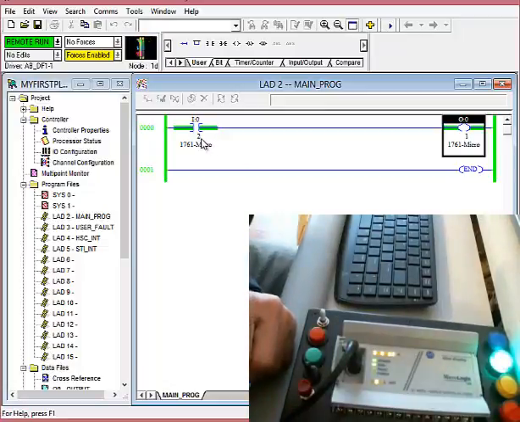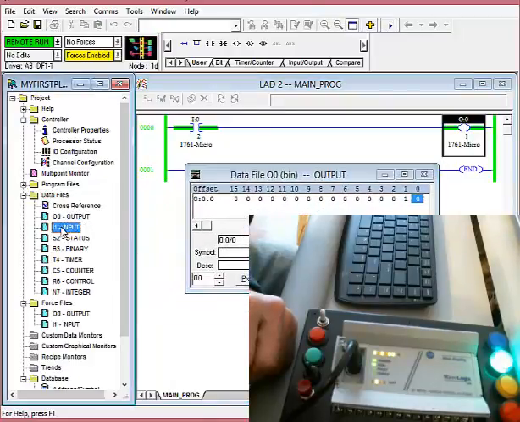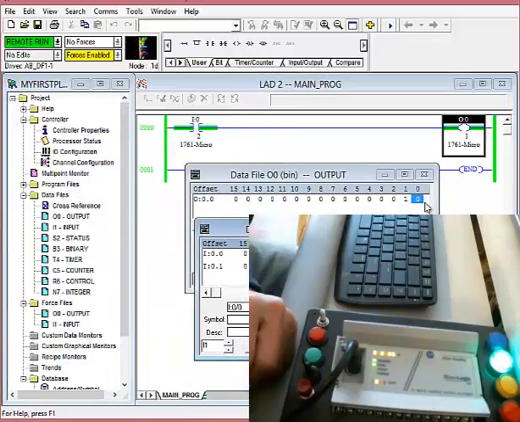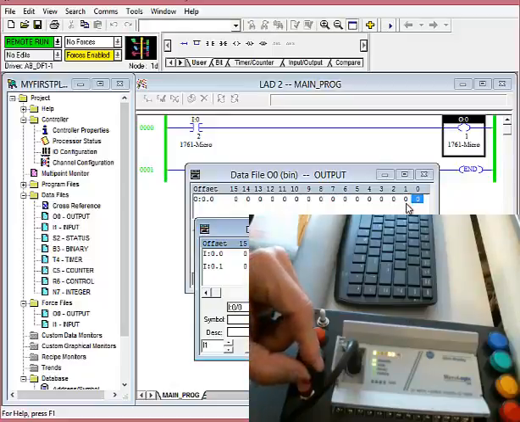So we have designed our first ladder logic program using an input and an output. In this case, it's input 2 and output 1. I can also pull up the output table and the input table as the monitoring part, and you see that both are 1, which means true or on as the system is on, and off or 0 as the system is off. So you have the capability of monitoring your program in multiple ways.